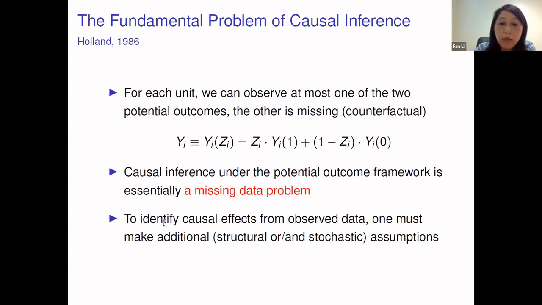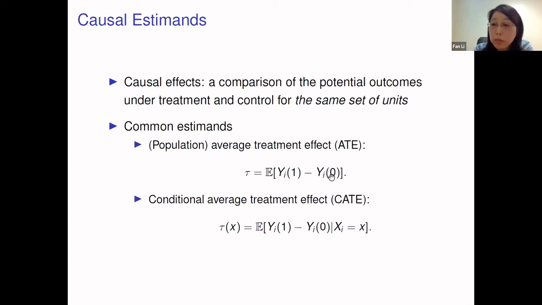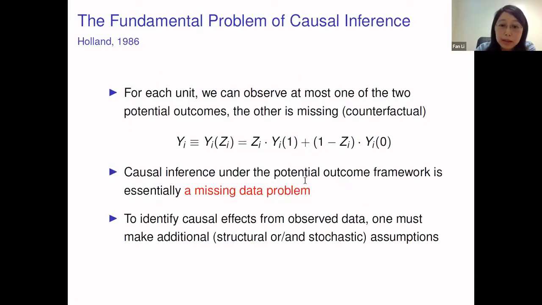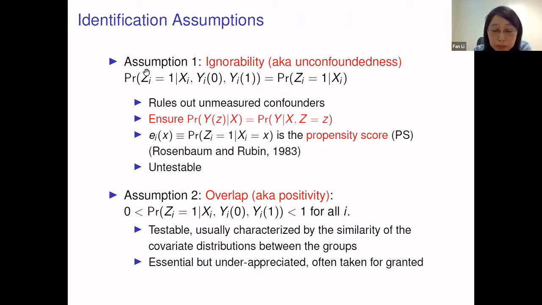So then, of course, if we want to estimate this estimand, the average treatment effect, we need additional assumptions. Without them, you cannot do anything. So what are the assumptions? Again, this is all pretty standard. The first is called ignorability, or unconfoundedness. The name ignorable will become very clear in the later slides. Mathematically, this basically just looks like this.